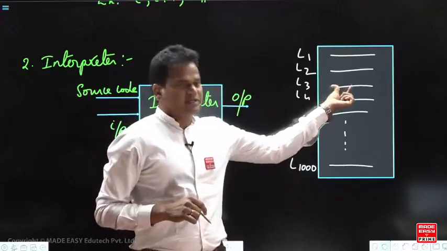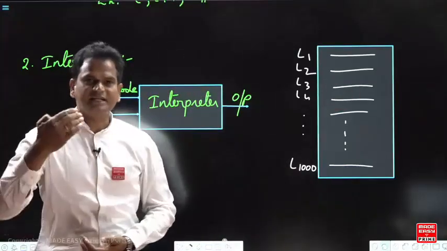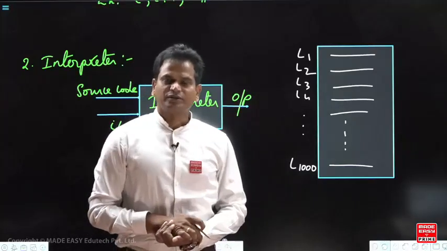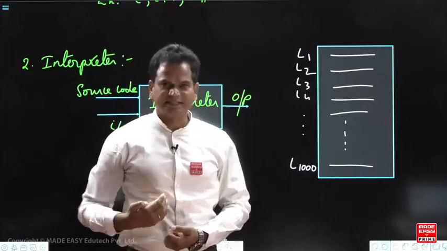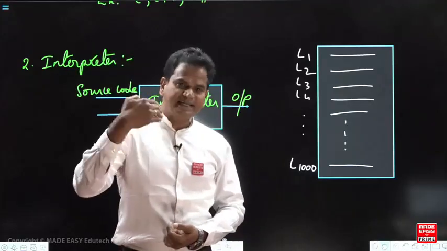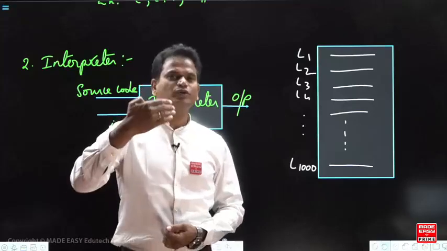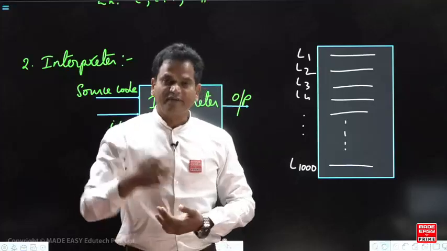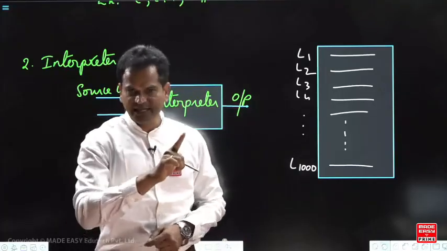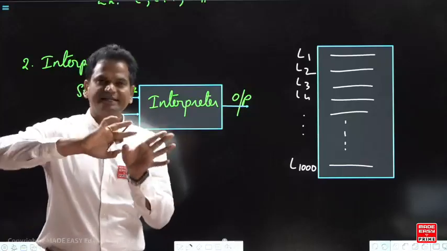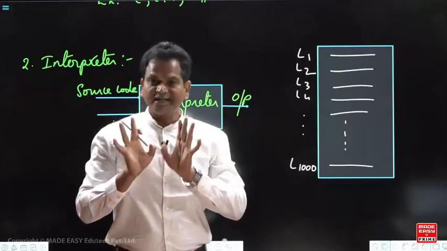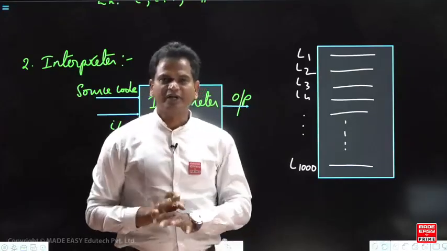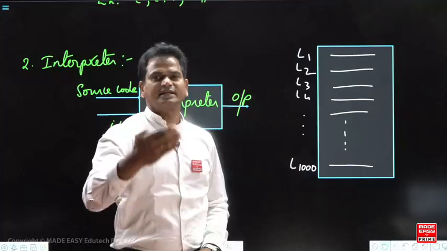Until the user resolves the error at line 3, the interpreter will not move to the next line. Do you understand? Compiler and interpreter both execute the code in sequence. Even though an error occurs at some line, the compiler won't stop. It processes the whole program and finally produces all the errors. Whereas the interpreter executes line by line, and if any error is present at any line, that error is immediately produced. So error diagnosis can be done easily by the user, because he gets only one error at one line, until you resolve the error at that line.